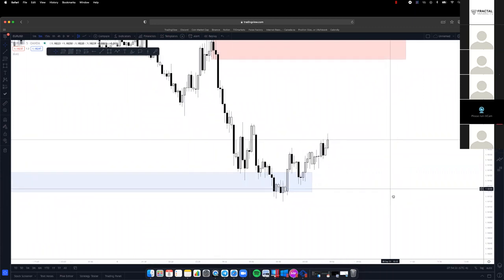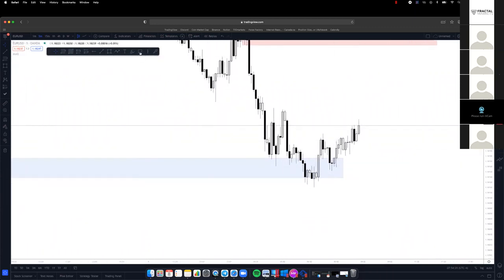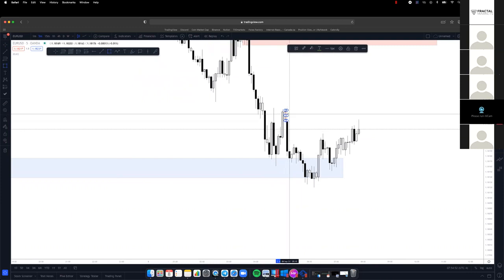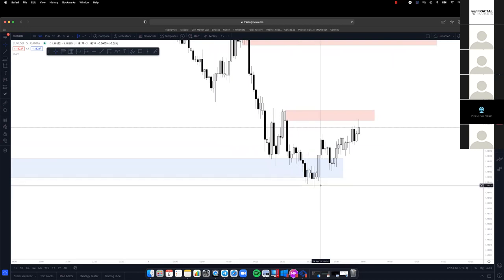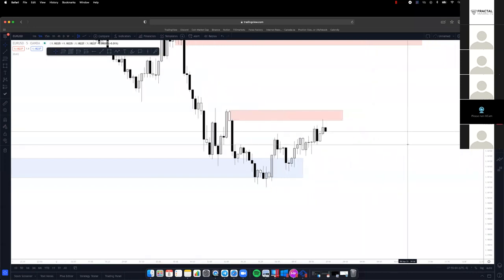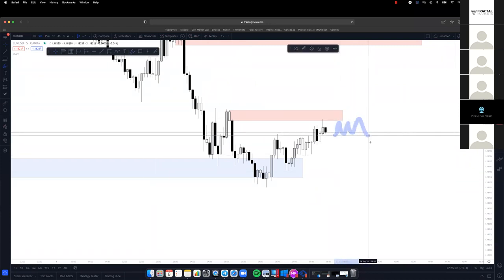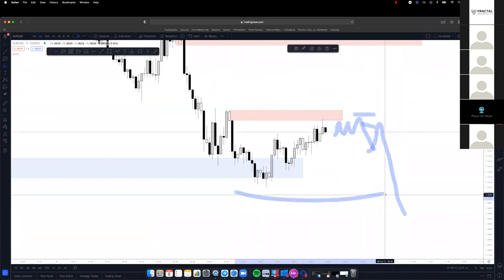So right now, agree or disagree that at this point right here, we've basically mitigated this wick and put ourselves down into new lows, right? So the 5-minute structure is right here. This is exactly where we are basically showing our hand. There's only two options here. I always say this, guess what? We're at supply. This supply put us into this demand, or potentially, depending on how you look at it, broke this demand. So if that's the case, right now, we can't be taking, I guess we could technically take a change of character at this level on the 1-minute and then take this to wipe out this low.